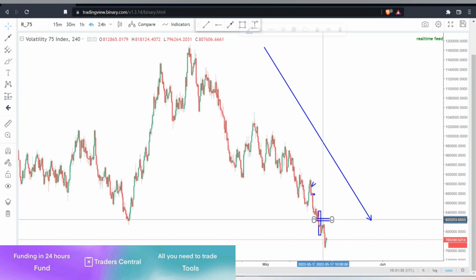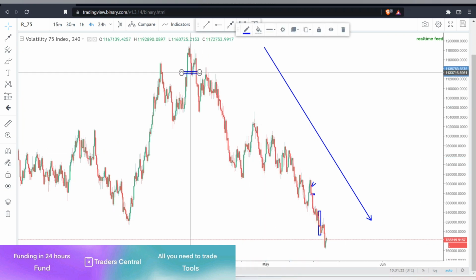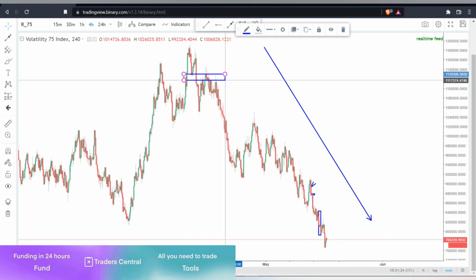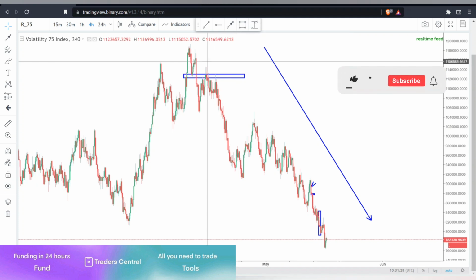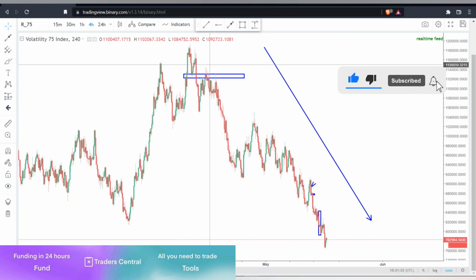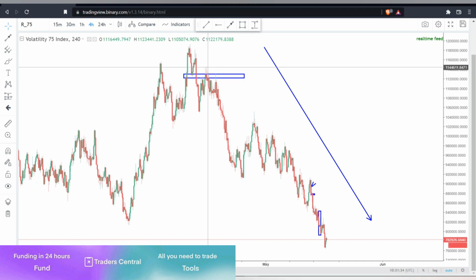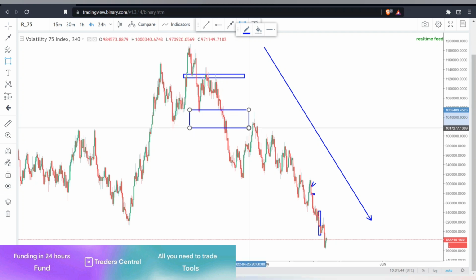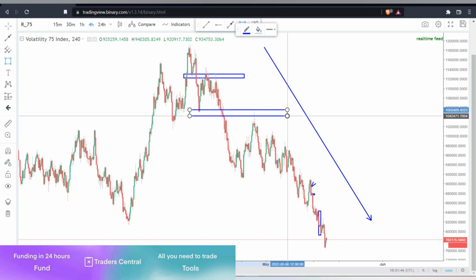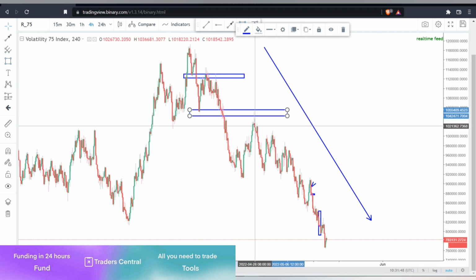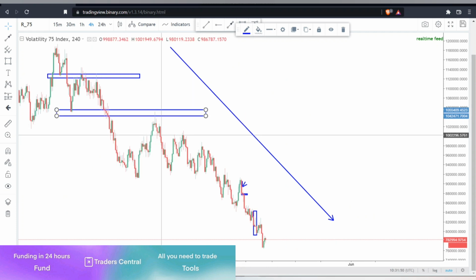got our entries. You can see here the market did break this zone and did go back up, giving us these weak rejections as a sign of exhaustion before proceeding back. But let's say, hey, you did miss this trade right here. What's next? The market did give us another entry opportunity here after this candlestick did close with this weak rejection.